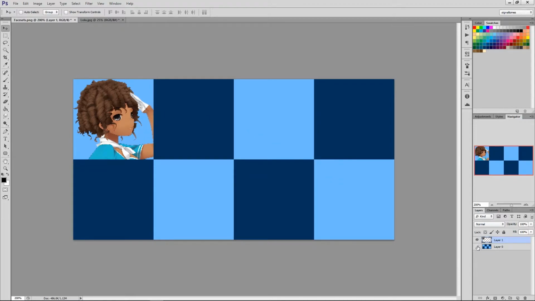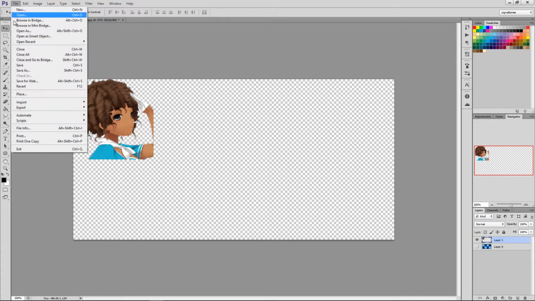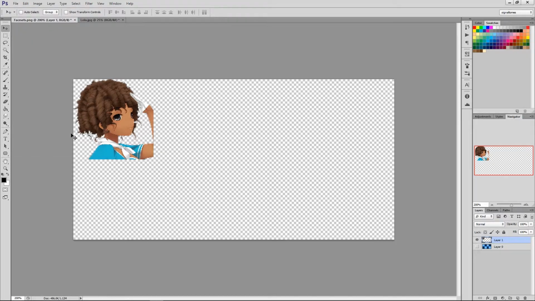Then hide the template. We will not save inside the template. If you're not comfortable with working with the template file itself, I suggest you make a new image using the new file option and with the same size as this one, and then copy the template into that. Anyway, hide the template.